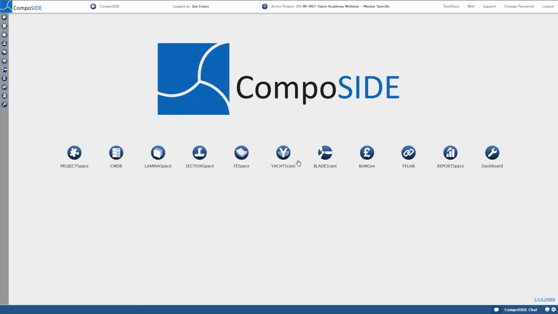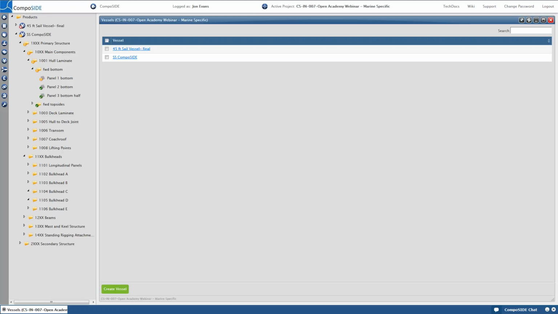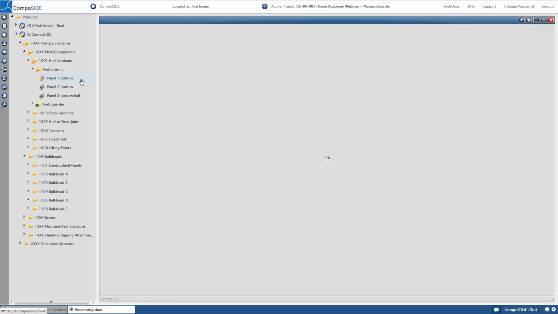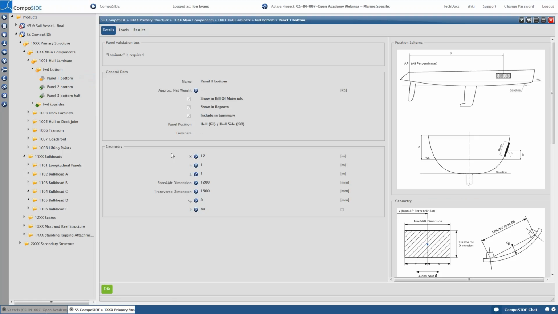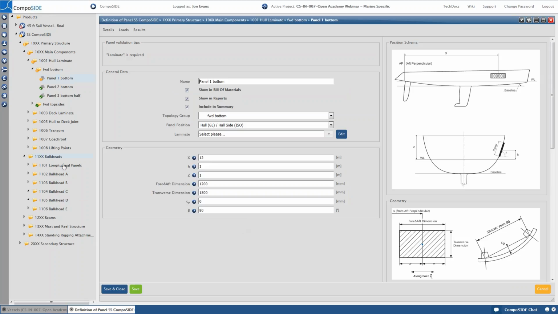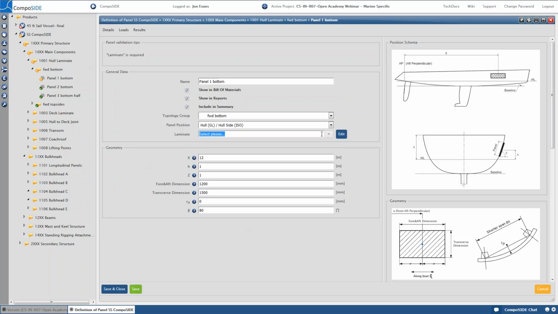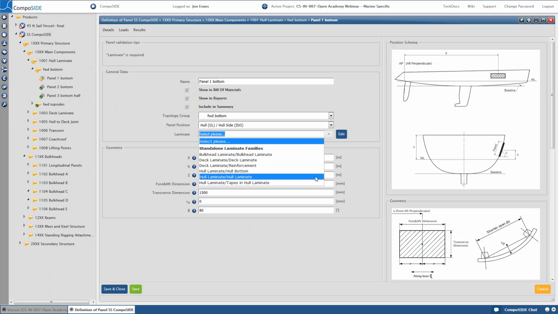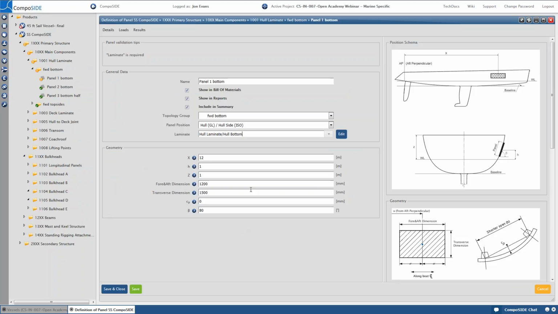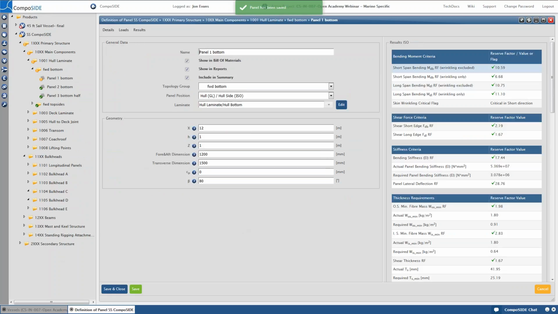Okay, so let's jump into YachtsCount. Assuming that I've selected my materials, I've created stack ups, and I've imported my geometry. These are very standard parameters, which I'm sure you'll all be used to. This is from an Excel import, so I can do this for the whole boat, or I can create it manually by right-clicking on whichever folder you need, creating a panel or beam inside. I can then just very quickly apply my laminates. So let's say this is a whole bottom laminate. Click Save, and my initial design results will appear on the right up here. So very quickly, I've got a very good idea of the capability of my laminates.